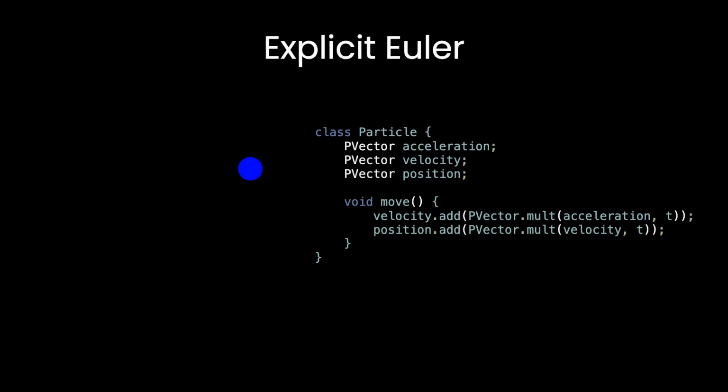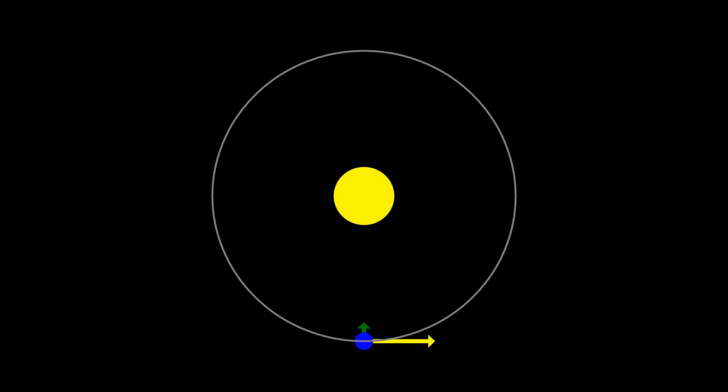This is called explicit Euler method. Theoretically, it works fine if the amount of seconds per frame is infinitely small, like in real life. Unfortunately, this isn't real life, and my computer isn't infinitely fast. To show why this is an issue, let's look at a simpler scenario. This is a gravity simulation. Here's the Earth with its acceleration and initial velocity, and here's the Sun. What we want our simulation to look like is something like this.